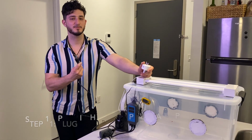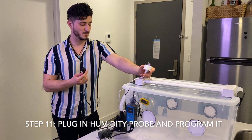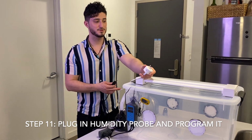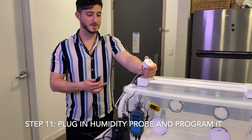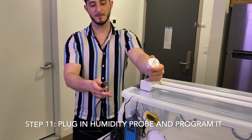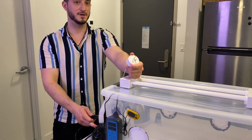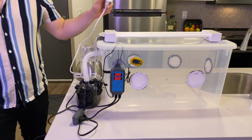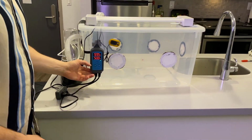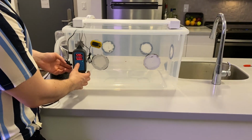For this next step, we're going to plug in the humidity probe and program it because we want to keep our mushroom chamber at least 90% humidity or higher. We want to make sure that when we program the humidity monitor, that it turns on the fogger if it drops below 90%. Mushrooms like to grow in a very humid, moist environment because mushrooms are made up of 90% water, actually.